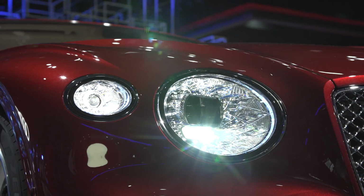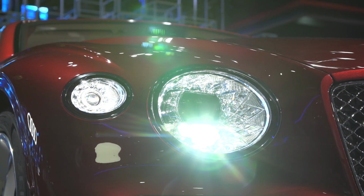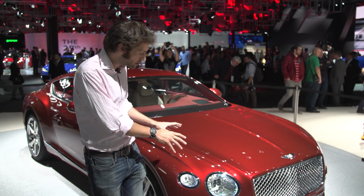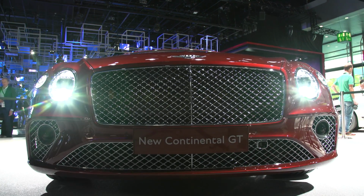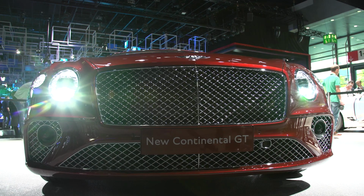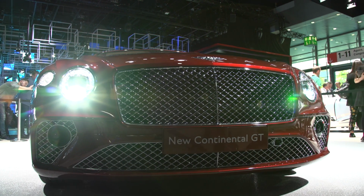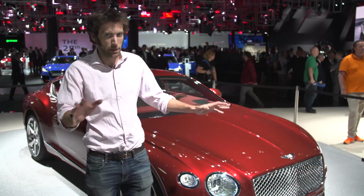If you said that somebody was going to design a headlight around cut glass crystal, well, you'd think it might look dubious, but these are absolutely stunning. There are 82 LEDs in each one, and apparently there's a welcome setting you can have so that they glow forwards from the back. Anyway, on to the main things about the car.